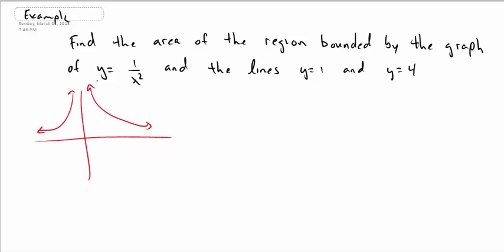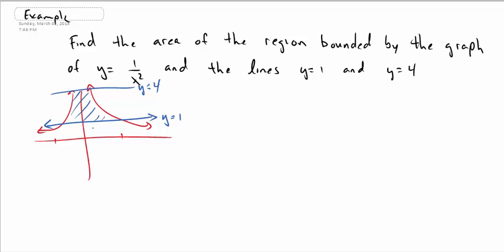And if you remember back with the fundamental theorem of calculus, with all these theorems that we've been seeing, it says that f has to be continuous from a to b. So going from here to here or something like that, f isn't continuous between those values, so we can't take the antiderivative. We can't use the fundamental theorem of calculus. Oh no, what do? Well, we're integrating from y equals 1 to y equals 4. And we want this area.